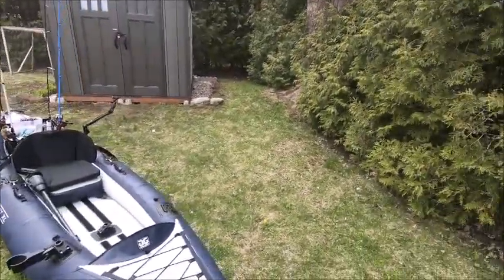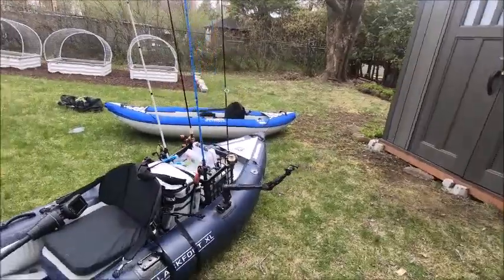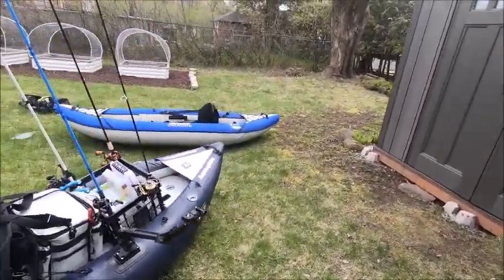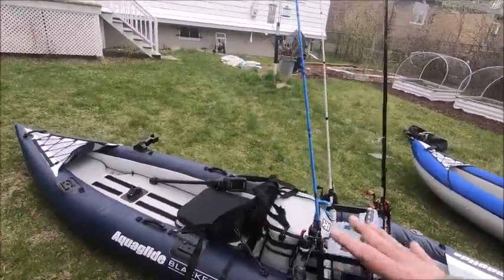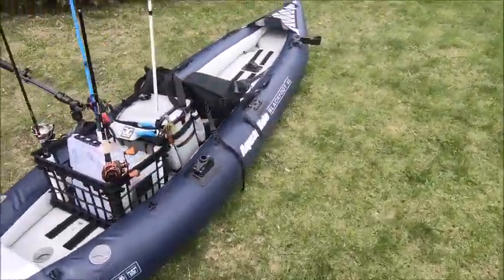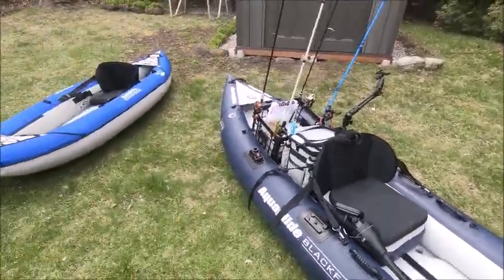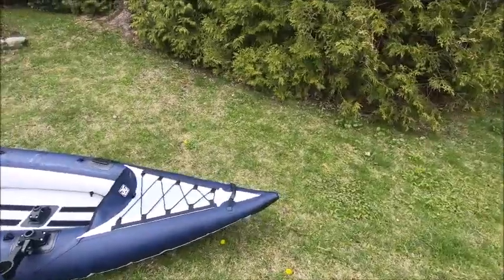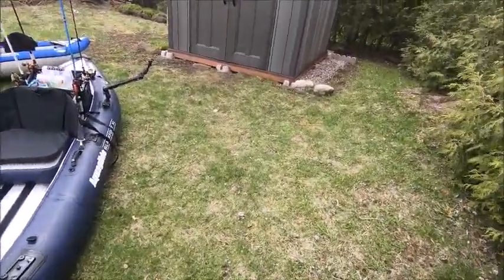It's almost 13 feet long. I'm 5'11", about 215 pounds, and I bring quite a lot of stuff because I fish the whole day — 8, 10, 12 hours. I could put a lot of stuff. This is just a basic setup; normally I have more gizmos when I go fishing. Here is where I'll put my fish finder — I'll show you how it works. Inflatable fishing kayaks are great. For example, my shed is only 10 feet long — a rigid kayak will not fit in there, especially since I fish with my girlfriend and she has the exact same boat.